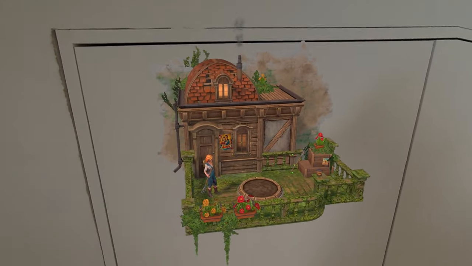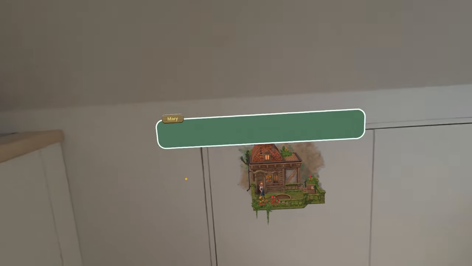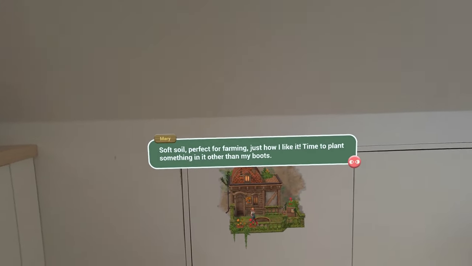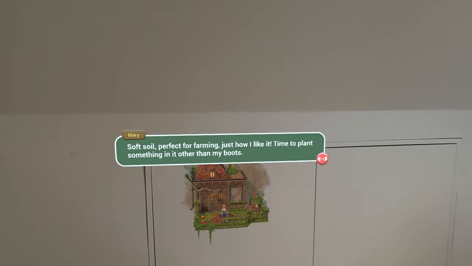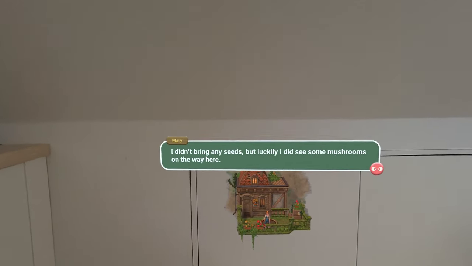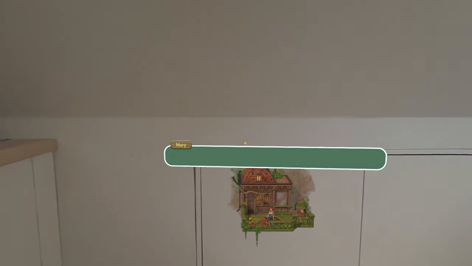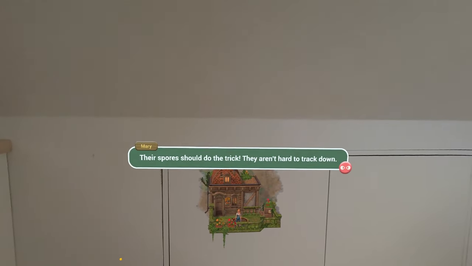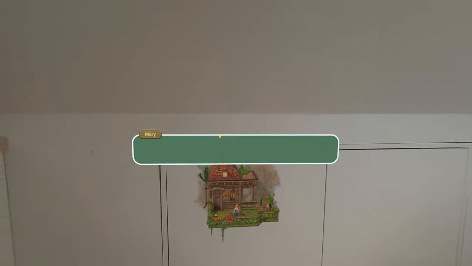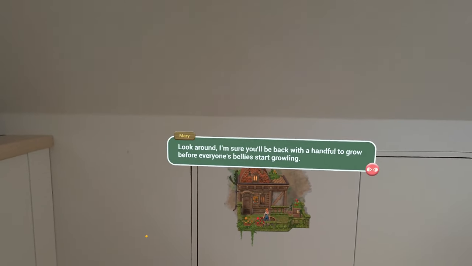That's a good pile of mud you've got going on there, Mary. Hello! Soft soil, perfect for farming, just how I like it. Time to plant something in it other than my boots. I didn't bring any seeds, but luckily I did see some mushrooms on the way here. Their spores should do the trick. They aren't hard to track down. Look around, I'm sure you'll be back with a handful to grow before everyone's bellies start growling.